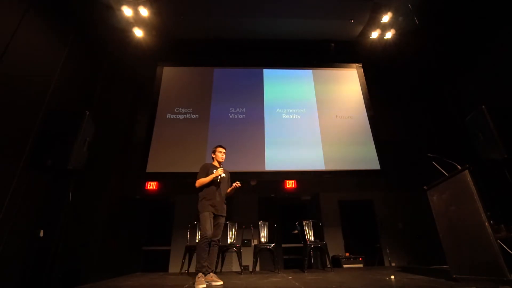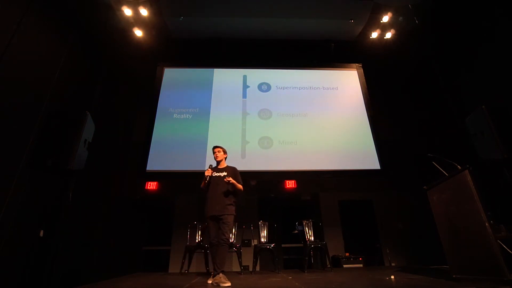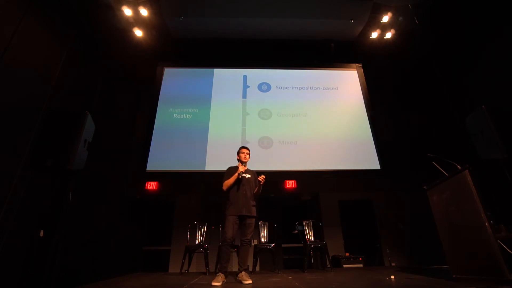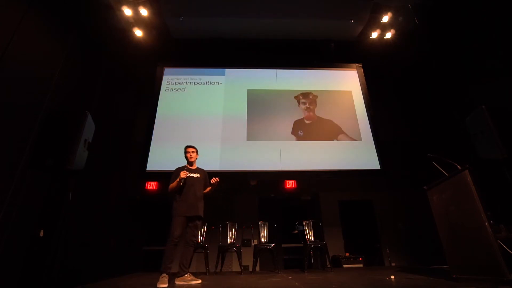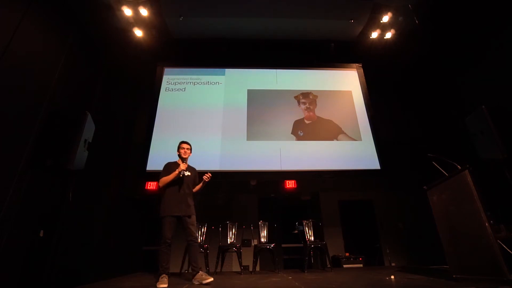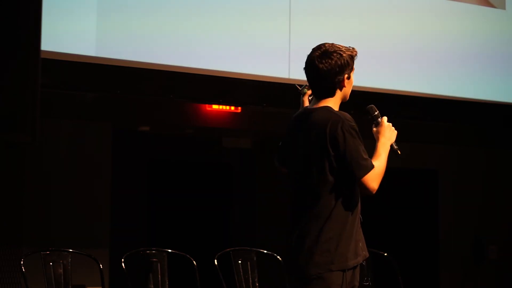This brings me nicely into augmented reality. There are three types I'll talk about. First, superimposition-based AR. This doesn't have much to do with SLAM — it identifies a few key points and overlays something on top. A good example is Snapchat. Here's a selfie using a Snapchat filter: it's identified key points on my face — the eyes and mouth — and from that figures out where the ears and nose should be. When there's a greater distance between the eyes and eyebrows, it knows I've raised my eyebrows and triggers the tongue sticking out. That's what superimposition AR looks like.